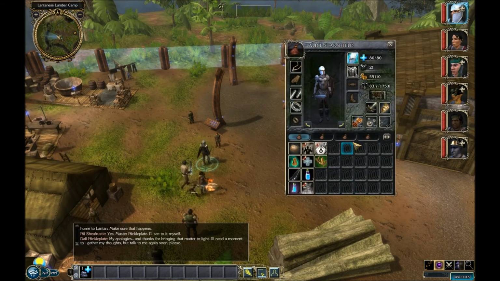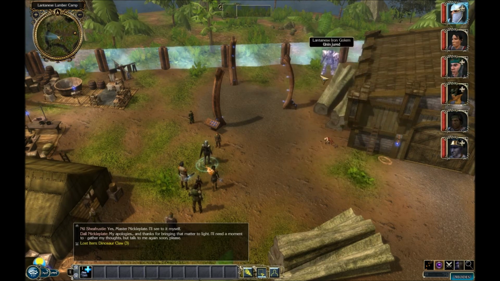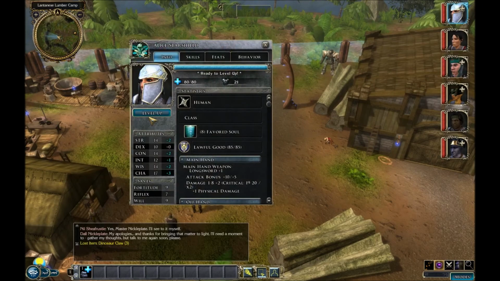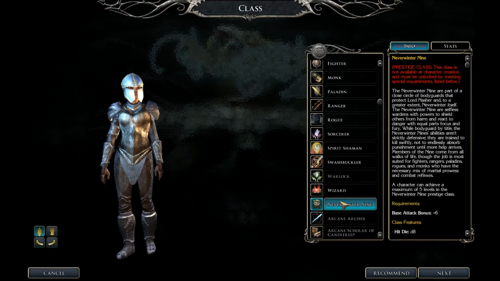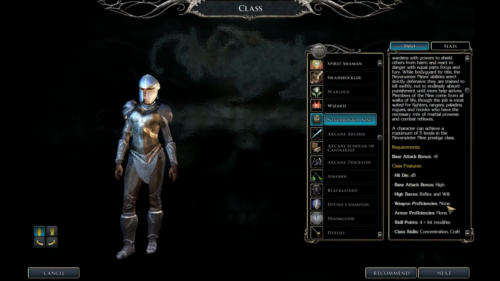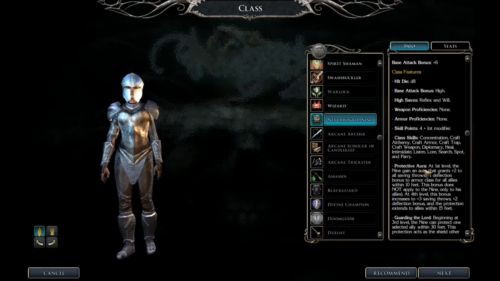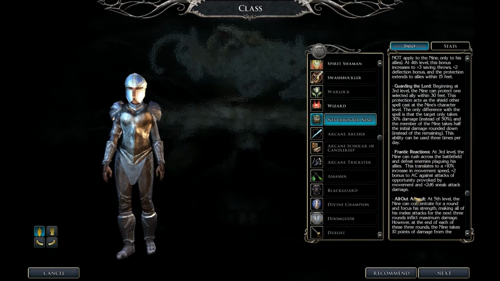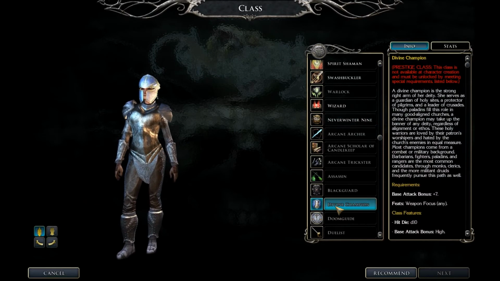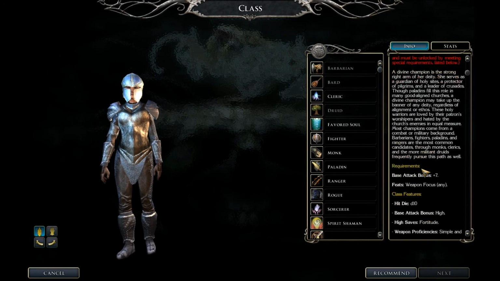I guess you don't need the dino claws, but we did get a level up, so what the hell. We'll level up and then speak with him again. Alright, first up, you. You can Neverwinter 9, surprisingly. Your base attack bonus is 6. Interesting, but that's not what we want, even though we could. I mean, protective aura, guarding the Lord, frantic reactions, and all-out assault. Interesting as it is, but no, we're saving up for Divine Champion.